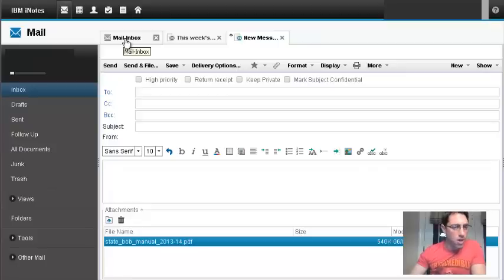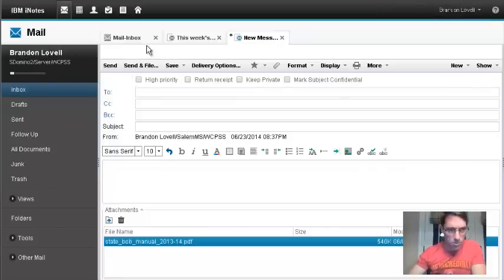Just be sure that when you get it home, you download it and work on it, save it, and then you have to send yourself another email with the saved work back to school. So you'll be sending yourself a second version, a revised version back to school. It doesn't automatically send it back to school when you work on it at home. That's an important step that sometimes people miss when they're doing those things.